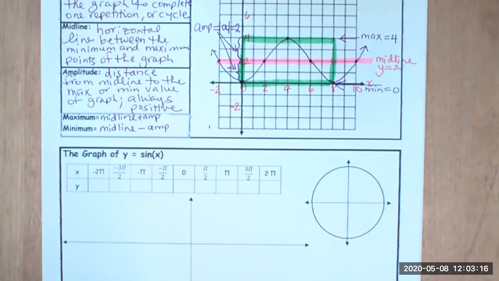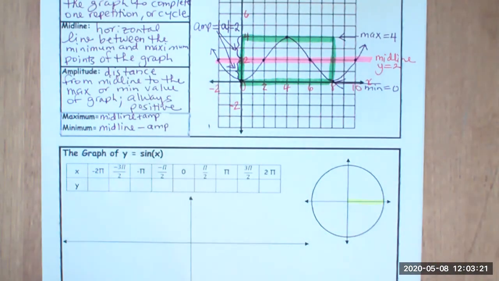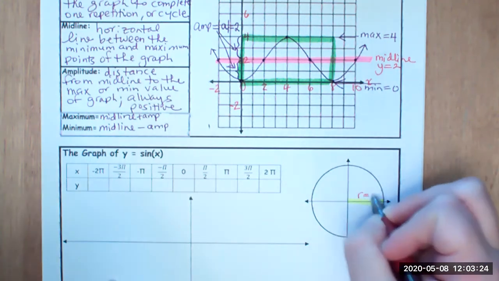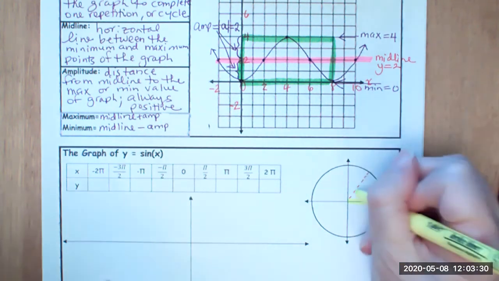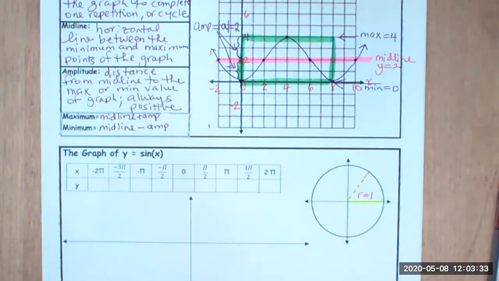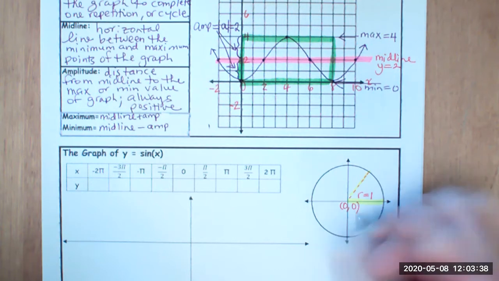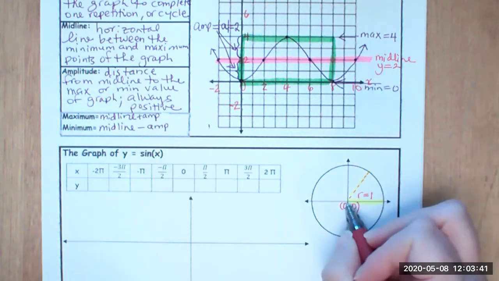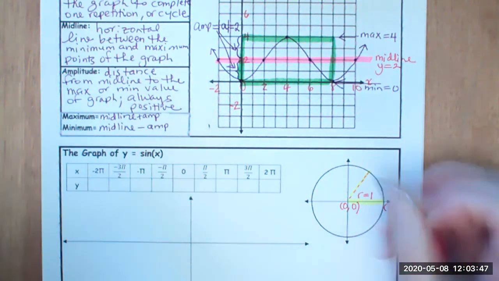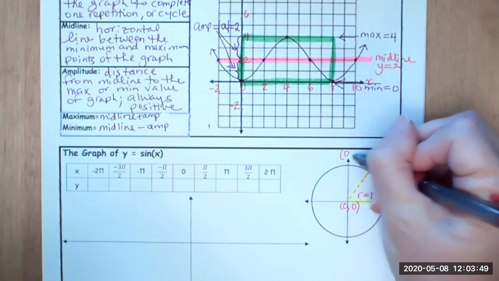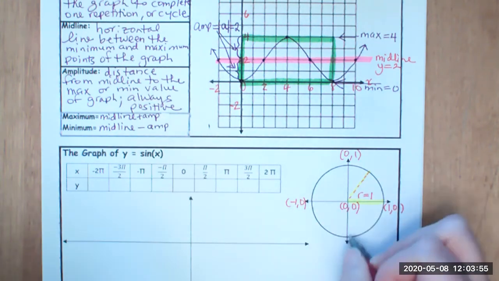We remember, of course, that the unit circle has a radius of 1 unit. Okay, so the radius here is equal to 1. And of course, you know, I could draw another radius up here. That would be 1 unit, and so forth all around the circle. Okay, so at the center, of course, of that circle is the point 0, 0. Going to the right, I'm at 1, 0. Going up 1 unit, I'm at 0, 1. To the left 1 unit at -1, 0. And down 1 unit at 0, -1.